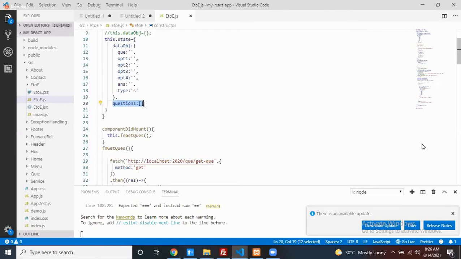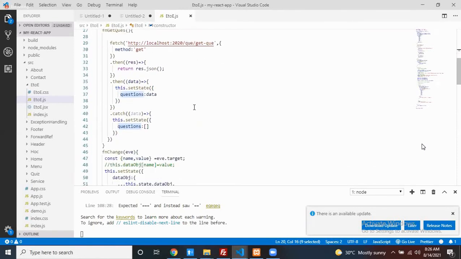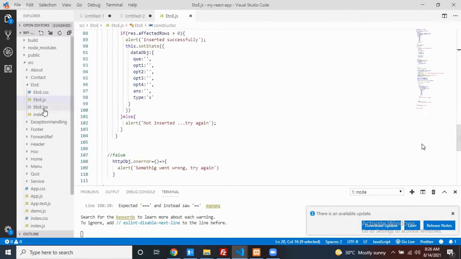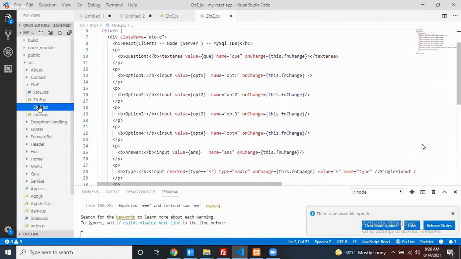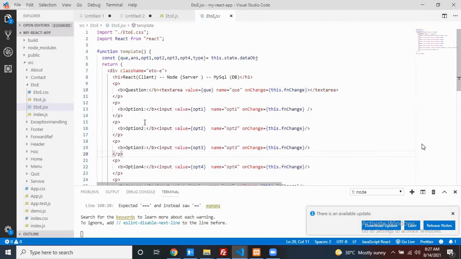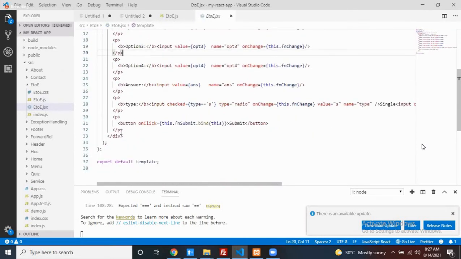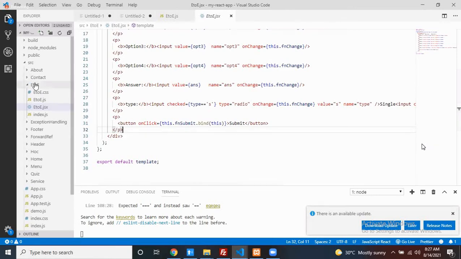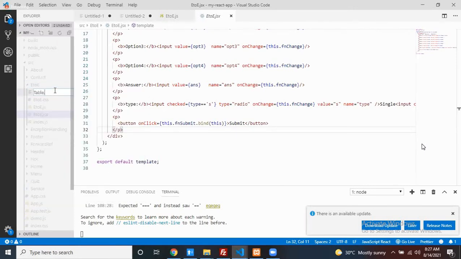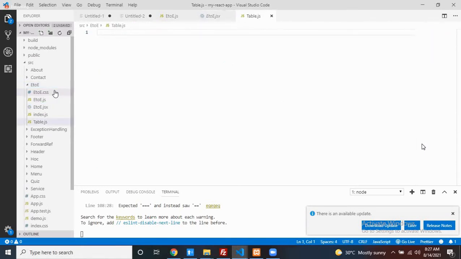So once you have the data inside the state variable, can we display the data inside my table? So can we create the table now? Okay, where do you want me to create it? Inside e2e.jsx, just create the table. Okay, now I don't want to create it directly here. Can we create one simple component? Inside my table I don't want to perform any operation, just view purpose only. Then can we go with a functional component? Write one simple functional table component here. New file. Okay, here you can write my table.js. Create one functional component.